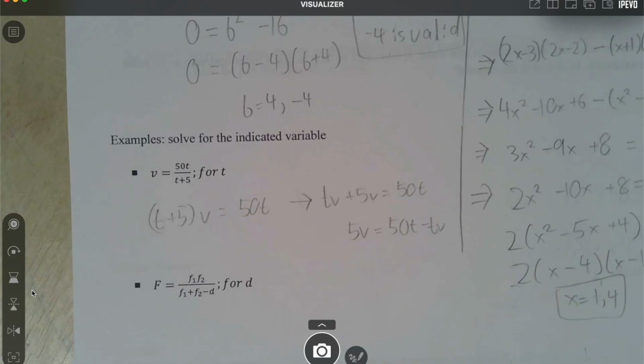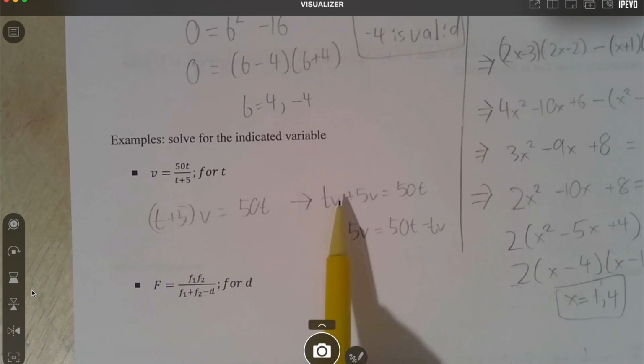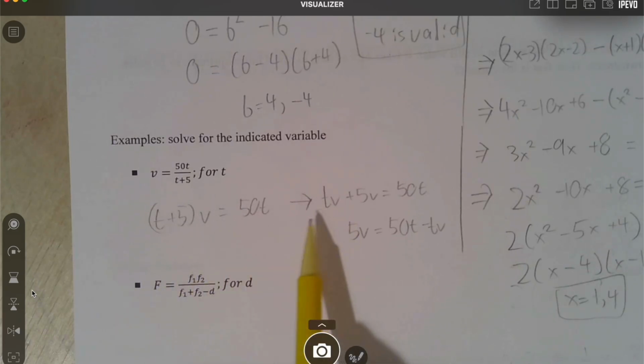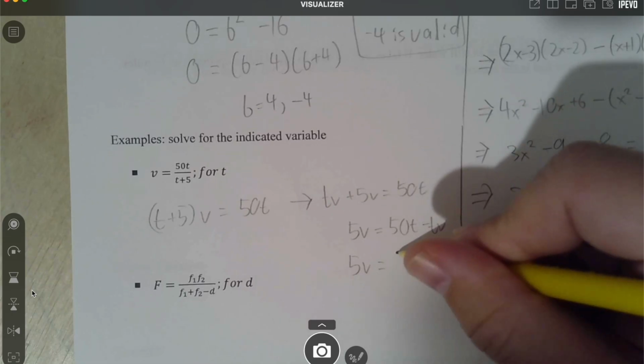Now, this is where things get wacky. It almost feels like a switcheroo, and it's a little bit confusing about what the goal is. So let's reiterate what the goals have been as I've been working through this. First, no one likes fractions, so multiply by your LCD to get rid of denominators. Then you need to distribute everything so that your t's aren't trapped in parentheses anymore. From there, move everything over so your t's are on one side, and this is the really cool, clever trick that you might not notice or think to do at first.